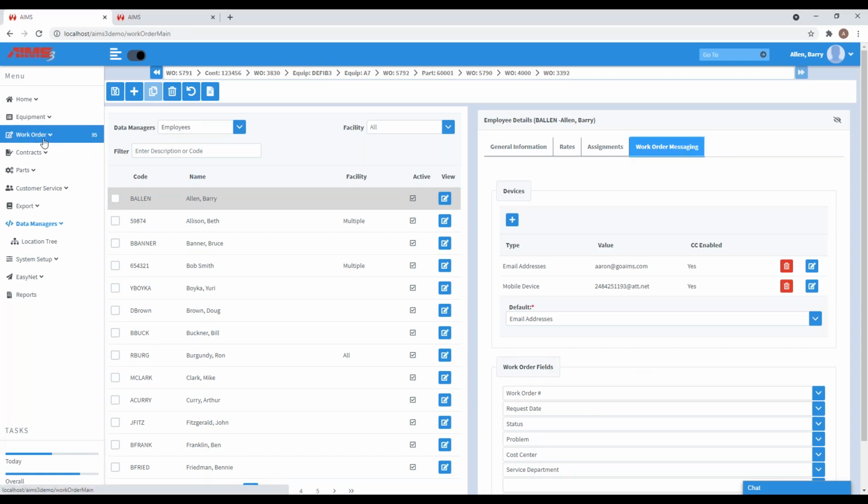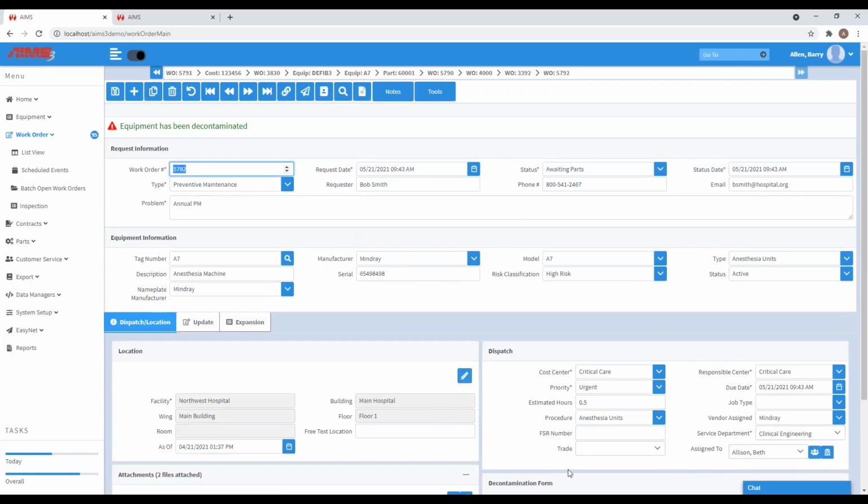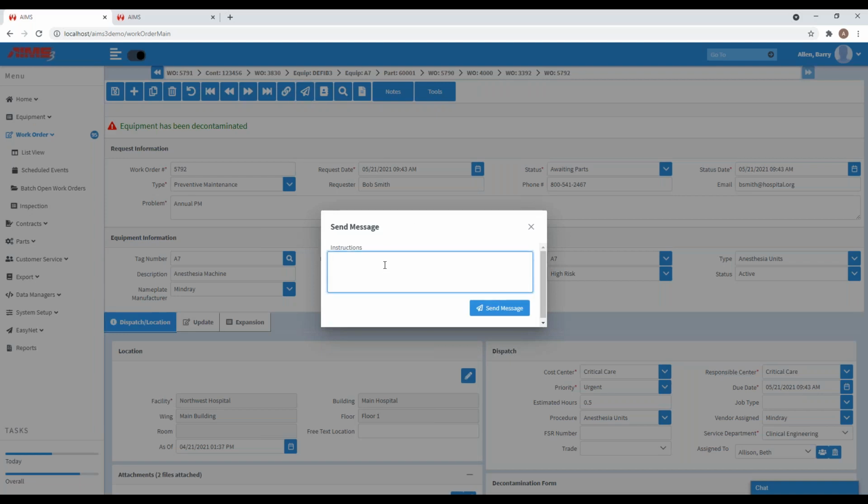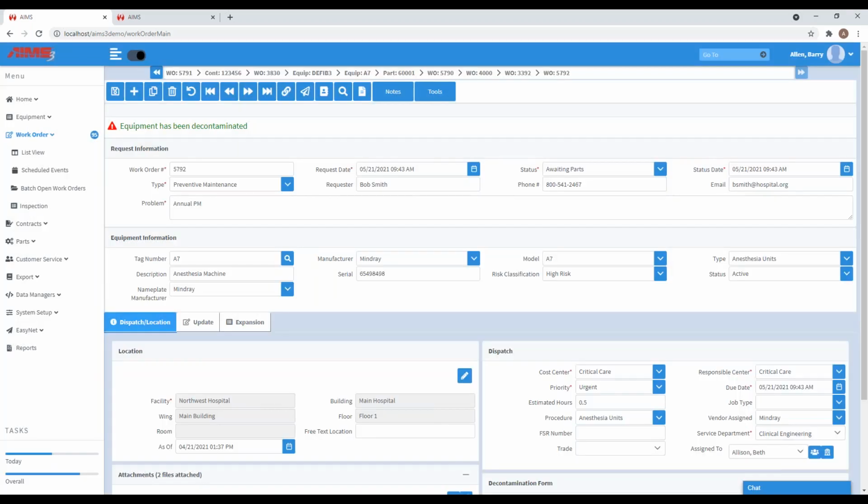You can, of course, always manually message something. So if you want to change the assignment to somebody else and message them and tell them why, there's a send message button right up here. You can send them additional instructions. This will just show right up at the top of the email. So you can say, hey, I reassigned this to you for whatever reason. Take a look and let me know if you can handle it. And then you send the message. It'll text out or email out or whatever your chosen method is at that point. So again, we're trying to automate some of this stuff. So that's the automatic assignment and messaging piece.